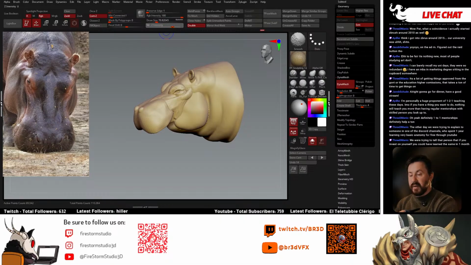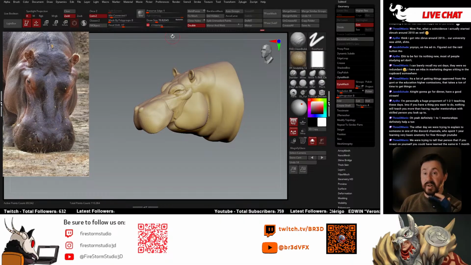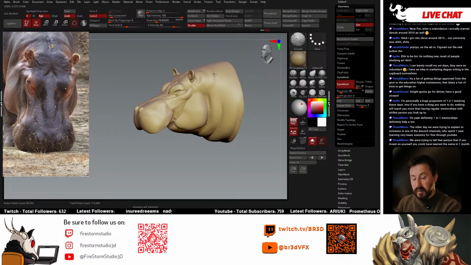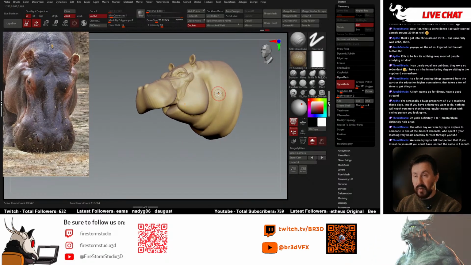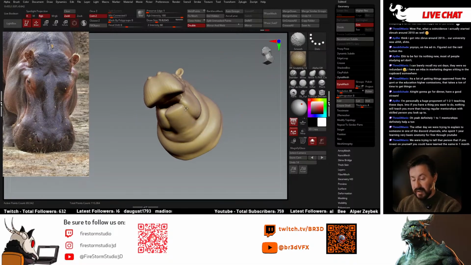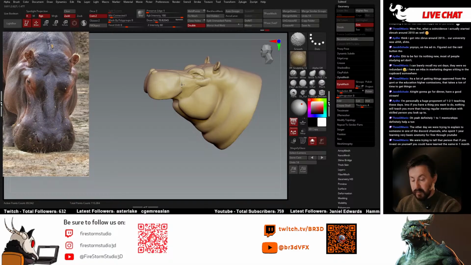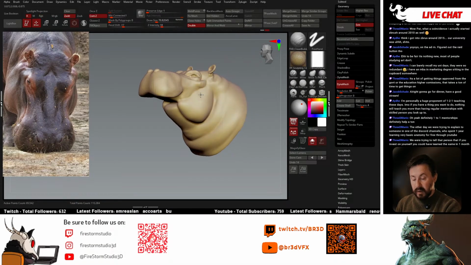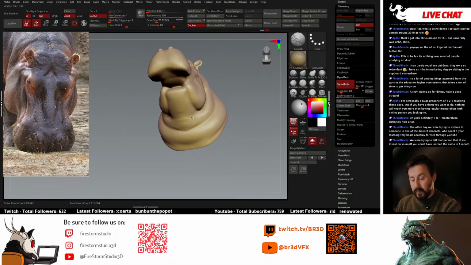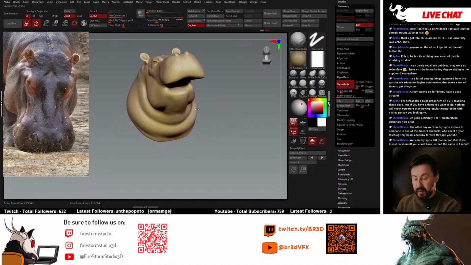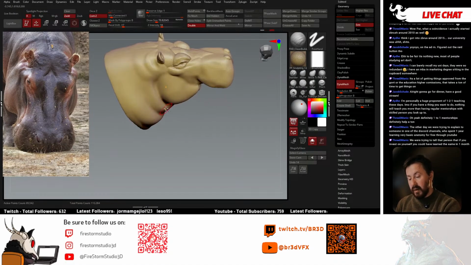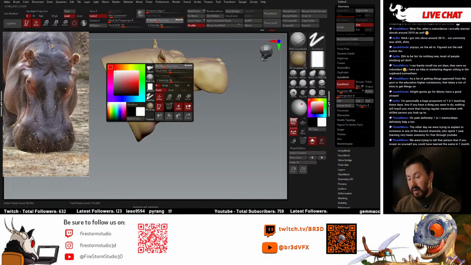What that's going to let me do is keep the intensity of my smooth brush a bit higher, but still smooth out areas without destroying all the detail I've put in. So it allows you to keep more of the detail on your model and still smooth it in the correct way.